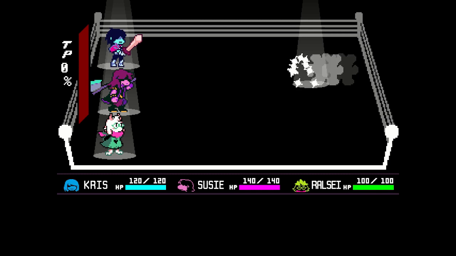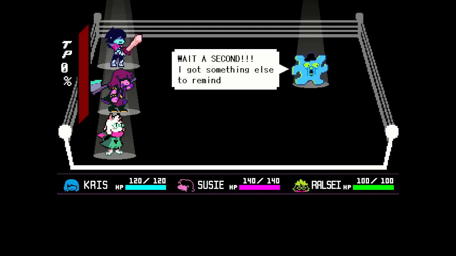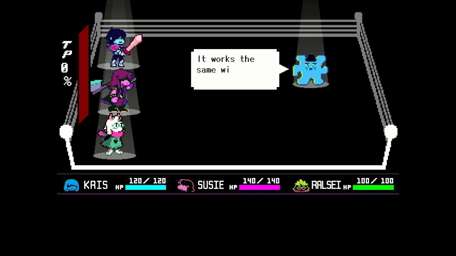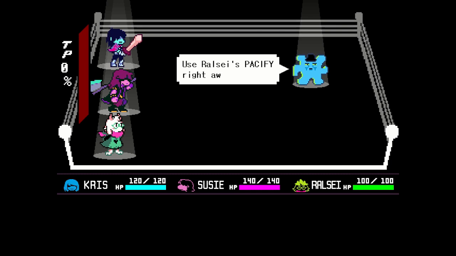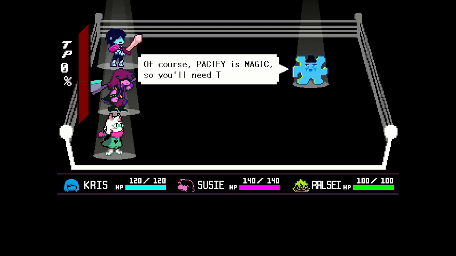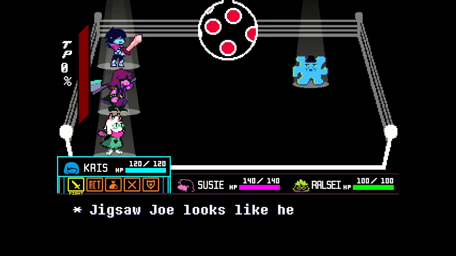Oh, boss, you're sparing me? Wait a second, I got something else to remind you of. Boss! It works the same with making an enemy tired. If an act will make an enemy tired, use Ralsei's Pacify right away. Of course, Pacify is magic, so you'll need TP. Spend a turn defending to gain TP if you have to, boss.